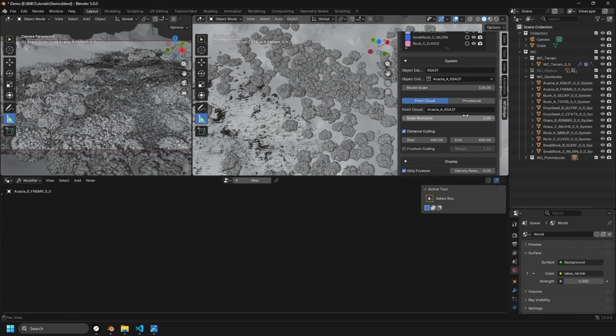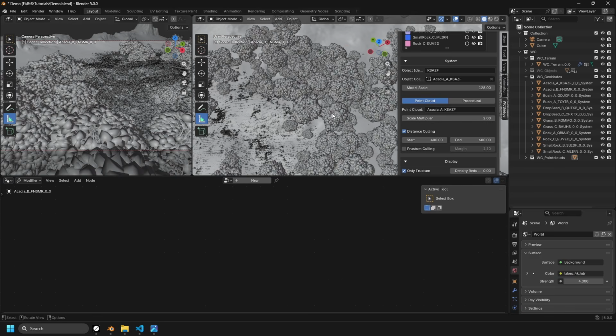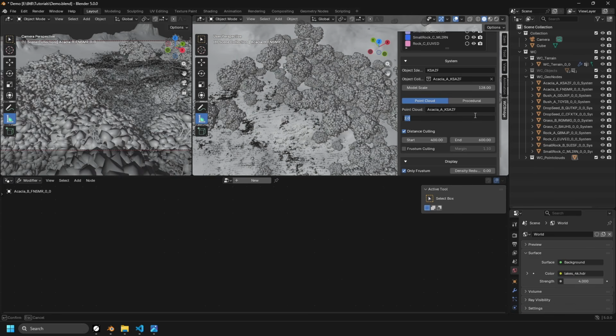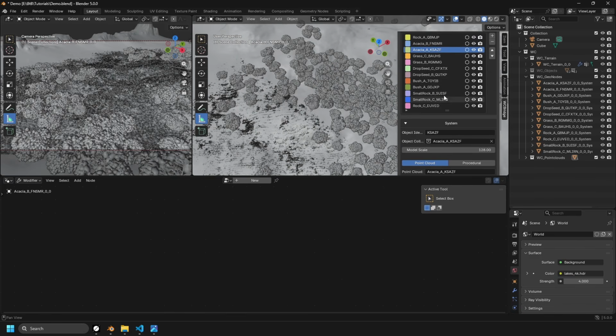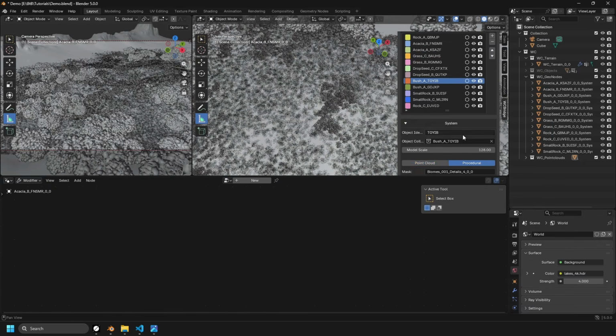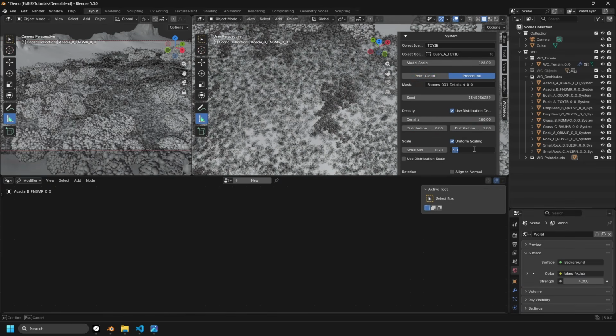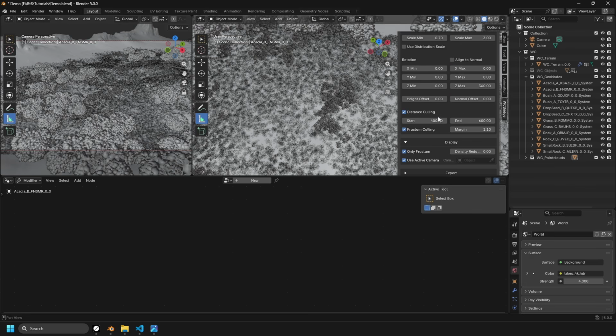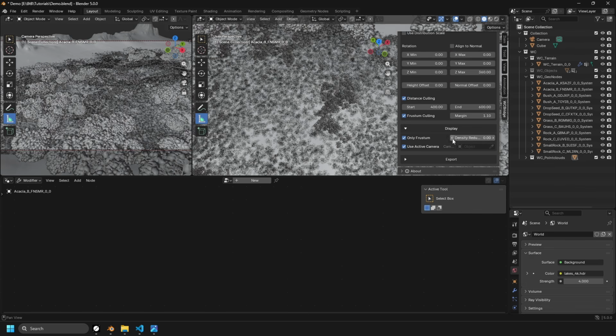While point cloud systems are rather rigid, procedural systems can be adjusted in terms of placement, density, scaling, and orientation with the same options you have in World Creator. Additionally, both point cloud and procedural systems have the different culling options for distance and frustum culling, so you can adjust them individually for each system. This allows you to cull larger, more visible objects later by disabling frustum culling or increasing their distance culling so that they are more visible in the background.